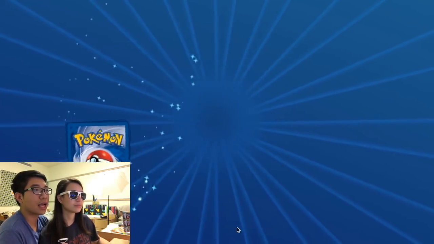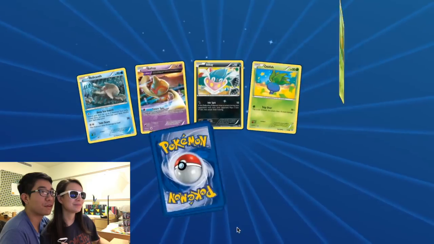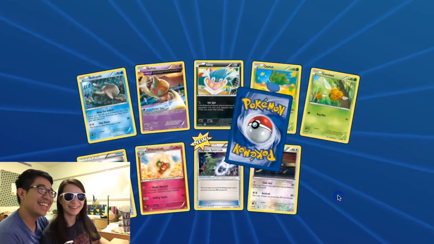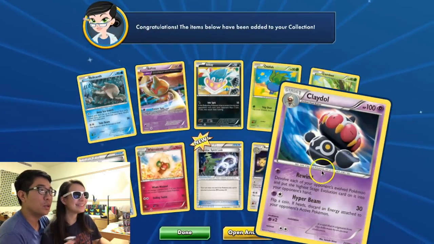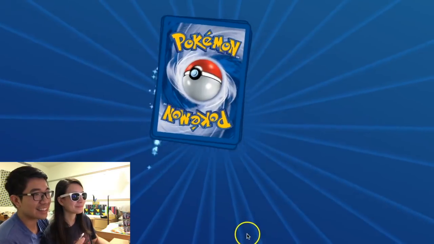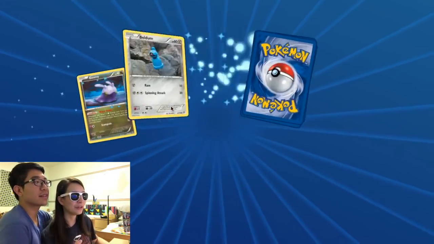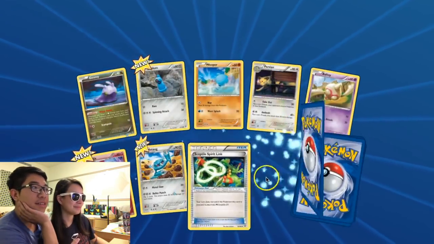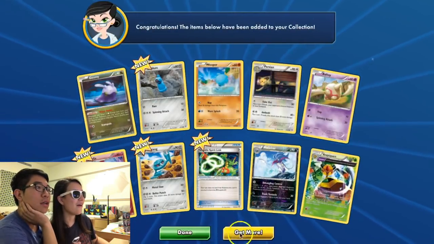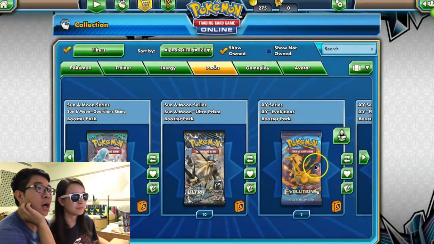Metagross. And what are you hoping for? An Eevee Full Art. Yes. Look, it's an Eevee Full Art! Yay! Open another. The Lugia Full Art in this set is pretty. I want that. Malamar and Vespiquen. Okay, done.